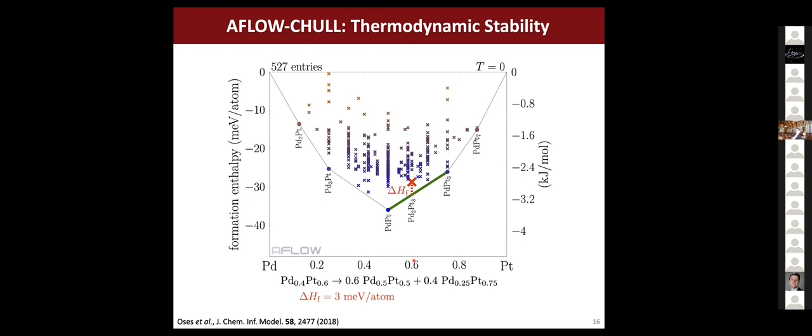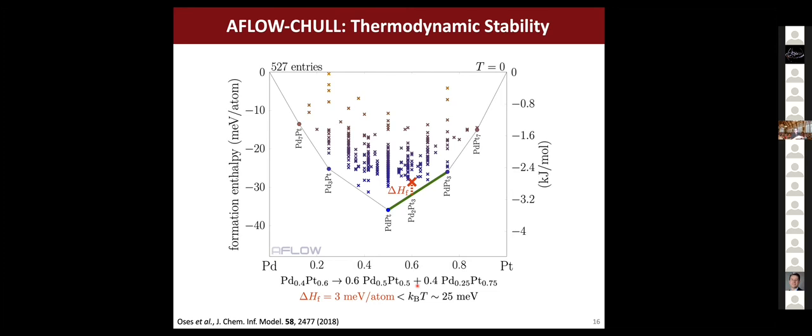The line itself tells us how we create this decomposition reaction, but that distance energetically is also very important. It tells us the tendency to form the products of the decomposition reaction. Roughly speaking, you can think of it as how fast it's going to want to decompose, the driving force for that reaction. This distance here is small, it's 3 meV per atom. We have a criterion which we use, 25 meV, which is the excitation energy at room temperature. If we plug in room temperature, 300 Kelvin, we get about 25 meV. So as long as the distances are within 25 meV, we say that the distance is pretty small.